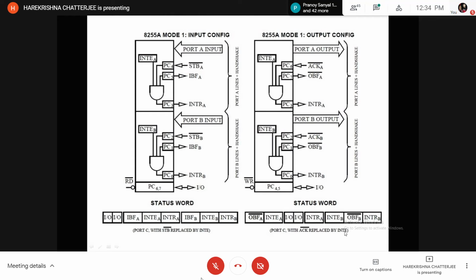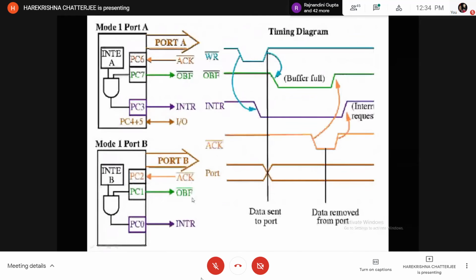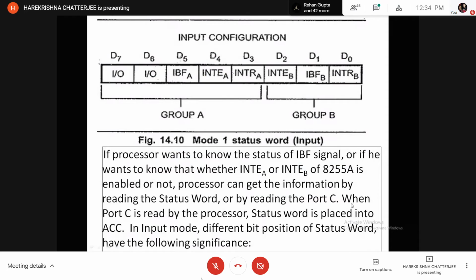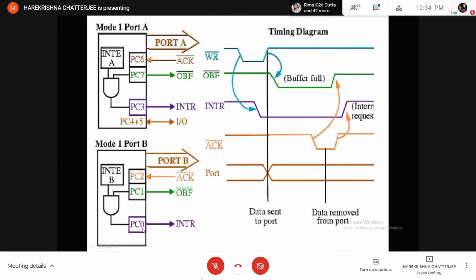We have used AND with 02 to extract the D1 bit position, and we have enabled the internal interrupt enable flip-flop for port A by setting the fourth bit of port C. It is mentioned that when port C is read by the microprocessor, the status word is placed into the accumulator. In the input mode and the output mode, the bit positions are different.